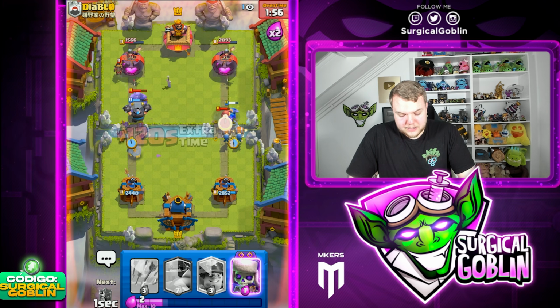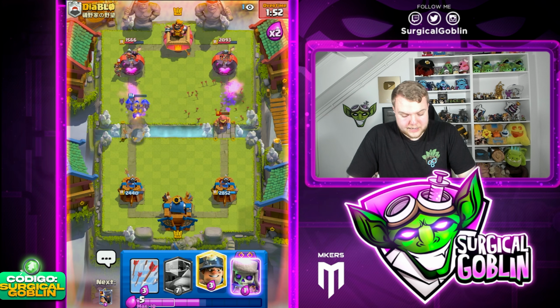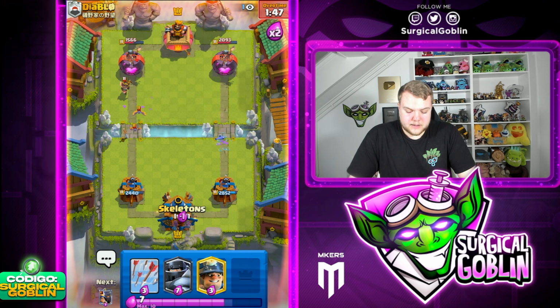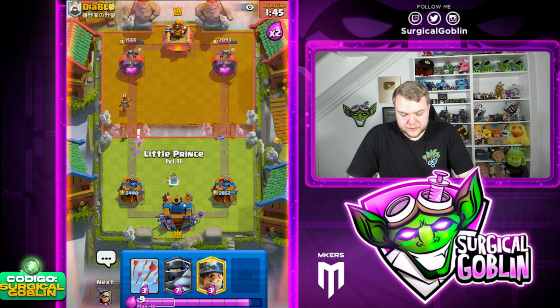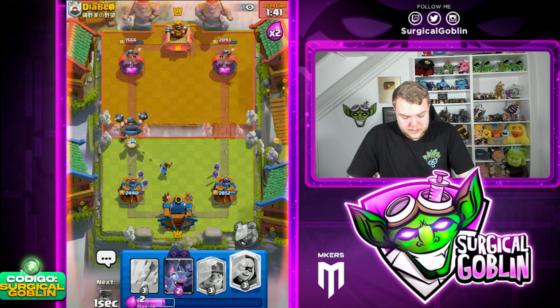Let's go with bats here. Let's go with Wallbreakers on the right side. I'm assuming he's gonna arrow one of the lanes. Okay, he arrows the right side, which is, I guess, a good decision because in this case the Little Prince on the other lane is taking care of everything. Okay, let's go with Little Prince here, and then I think I'm gonna go Mega Knight up high.